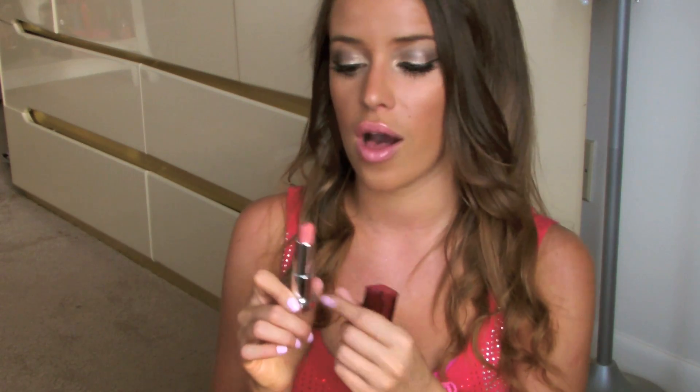For my favorite lip product, I still love my Maybelline Pink Please. It's the perfect pink — I've tried so many others and looked for dupes since they stopped making it, but nothing satisfies me like this one. I still use it with different glosses over it; today I have it with an NYX gloss. For most worn mascara, I've been using two: one from Lorac for volume and one from Lancome for length. I always do mascara combinations — a volumizing one with a lengthening one. When I don't use these, I normally use L'Oreal Voluminous and L'Oreal Telescopic. These came in kits so I'm using them before they dry out.